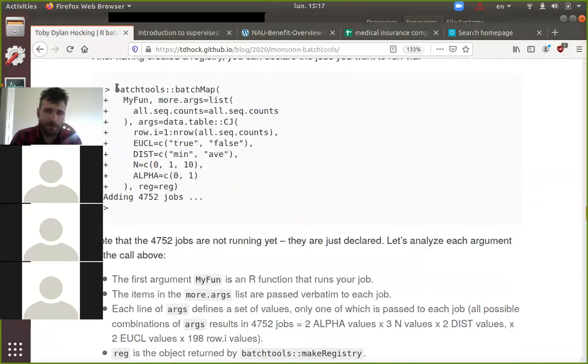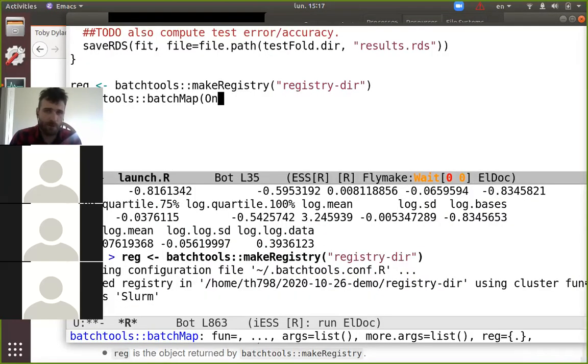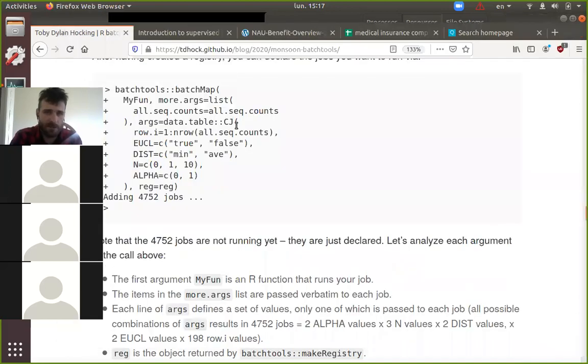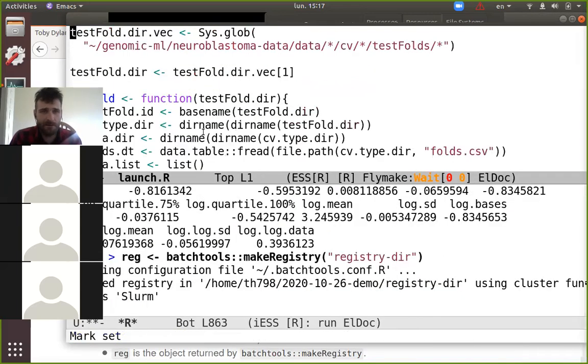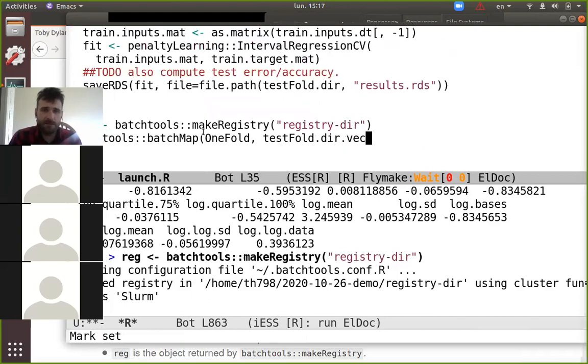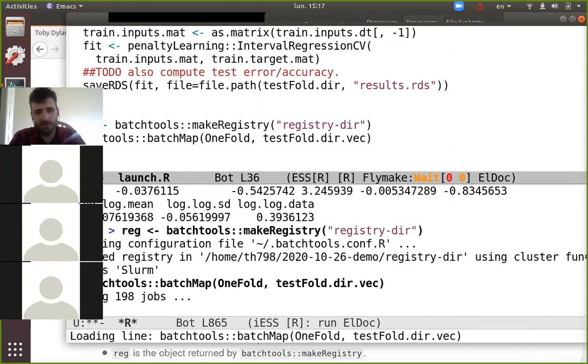Here we specify the first argument, the function oneFold, and the next argument, you can use a bunch of different options here. I'm not going to explain all of them, but the idea is that you can just specify this vector of test folds to do, and it's going to add all of those jobs to this registry, which keeps track of what we want to run in parallel on the cluster.